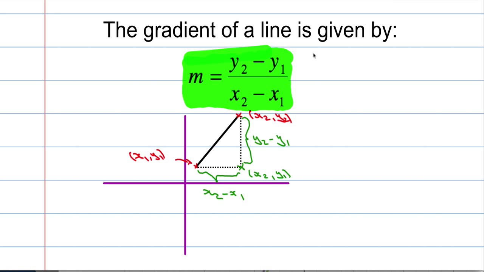Similarly, you need to understand y equals mx plus c and ax plus by plus c equals 0. You need to know all those off by heart. They are not given in a formula book. Okay, so let's try and apply this knowledge now to a question.